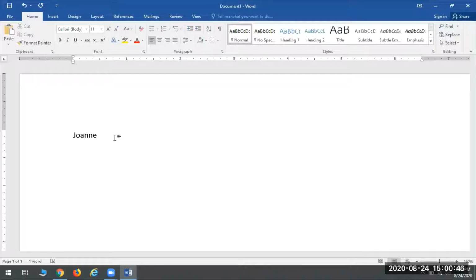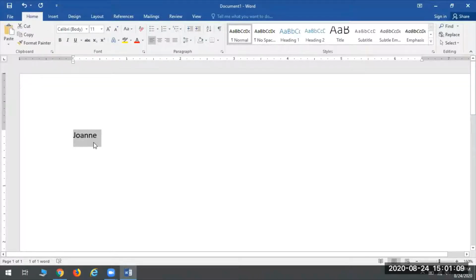So let's talk about how to select text. So once again, the main way that you would select your text is to use your mouse. So the main way is using click, hold, and drag. So if I click and hold down on the left side of my mouse, so my pointer finger, and I drag it over to the left, for example, you can see all of this is highlighted gray.